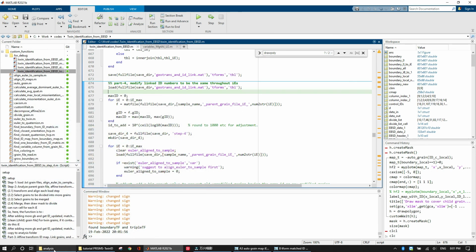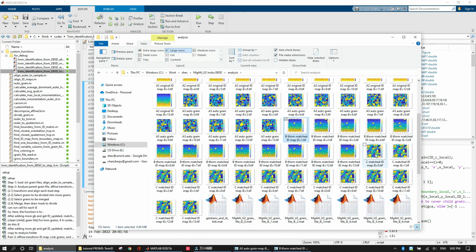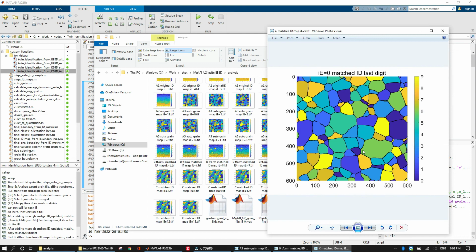And it will also create some illustration here, these maps. So it gives a summary. It plots the green map at each load step, and it plots the last digit of the modified parent green ID.